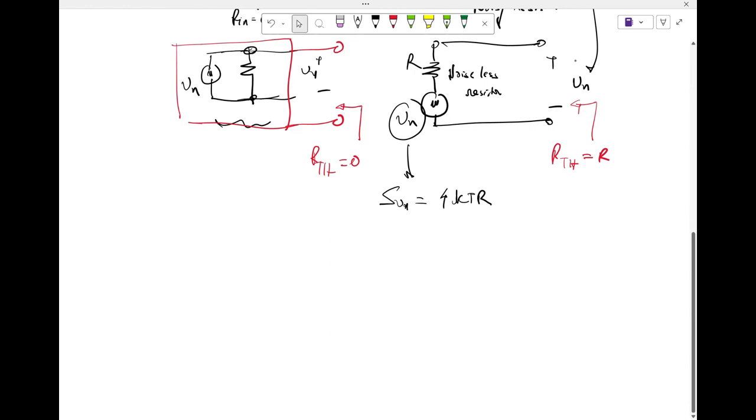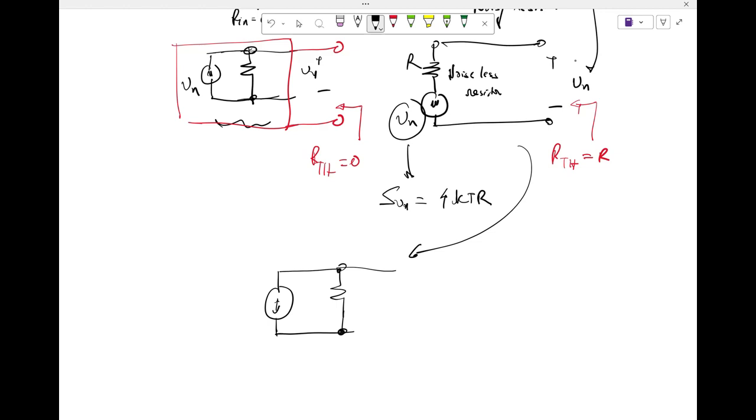What about now, I want to model everything as a noise current, right? Because ultimately currents and voltages are brothers of each other. So if I can model something as a voltage, I should be able to model something with respect to current also, right? One is the Thevenin equivalent, the other is the Norton equivalent, right? So I can model this also as a Norton equivalent, which is some noise current and a resistor in parallel to it. Again, the same argument holds why it's not series, because if it's series, then the equivalent resistance is infinite, right? So that should not be the case.